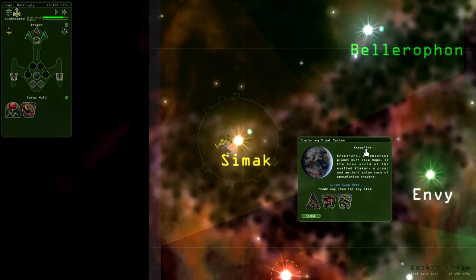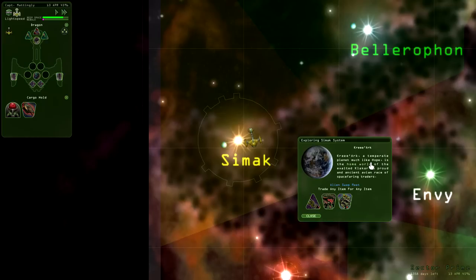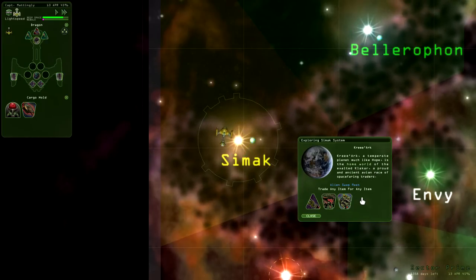Oh, here we go. We have a trader, Kree Ark. The Kree Ark is a temperate planet which, like Hope, is the homeworld of the exalted Klakar, a proud and ancient avian race of spacefaring traders.